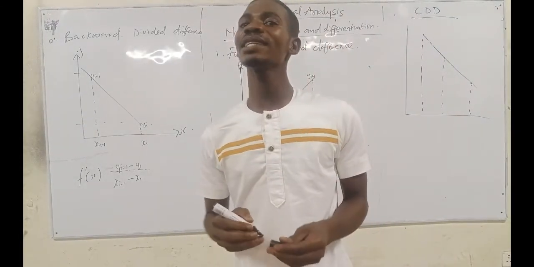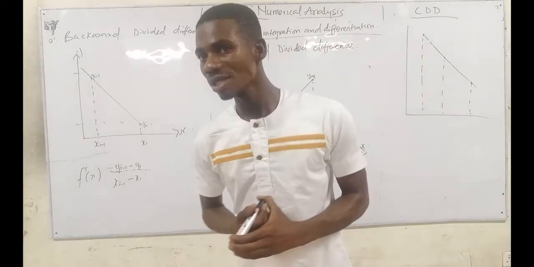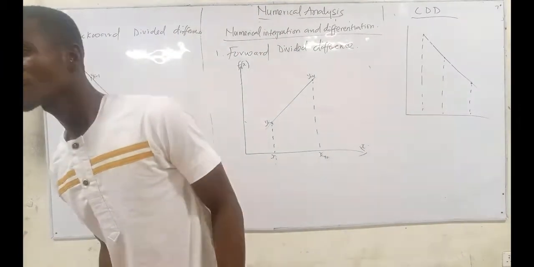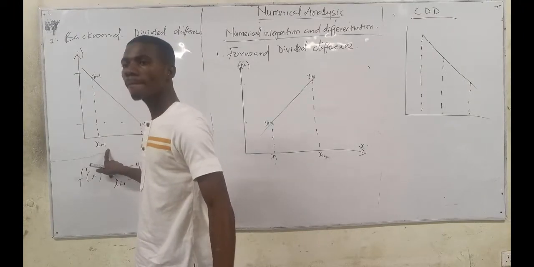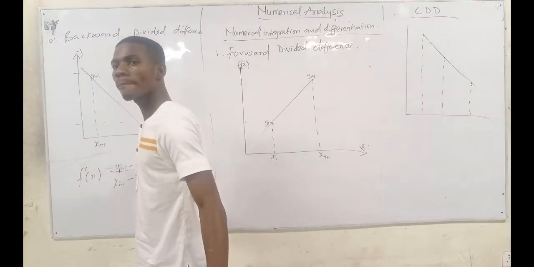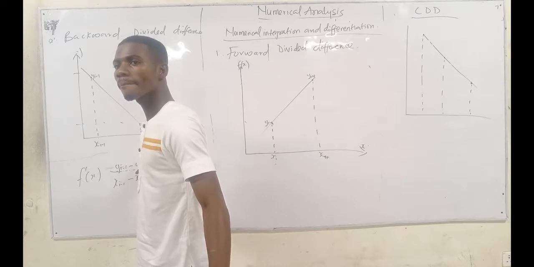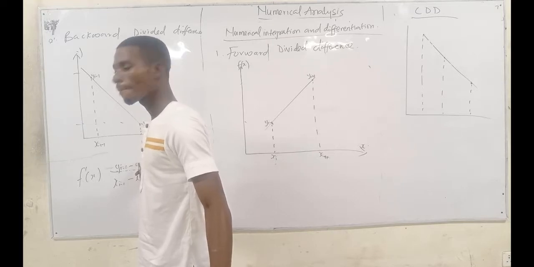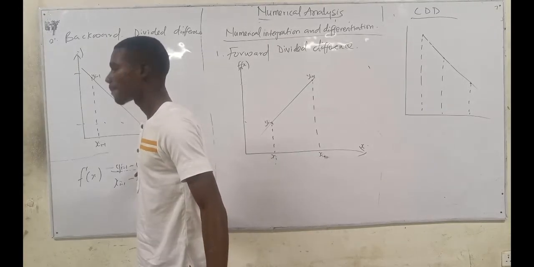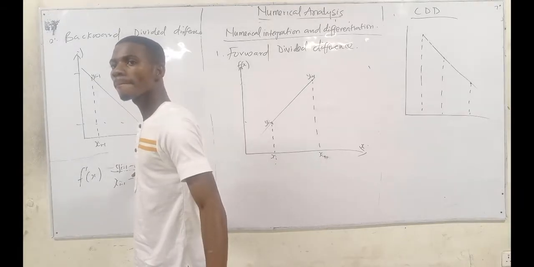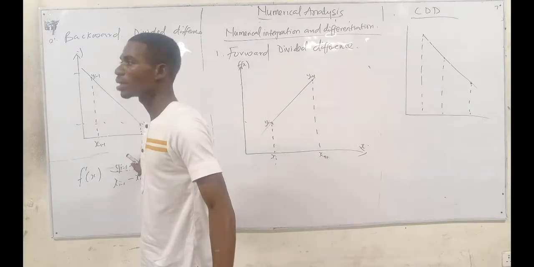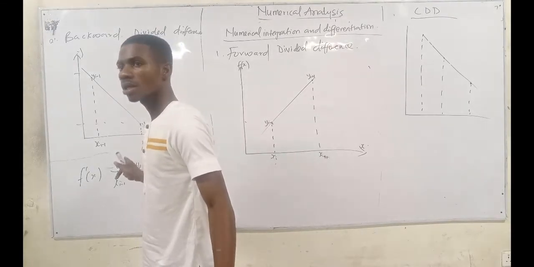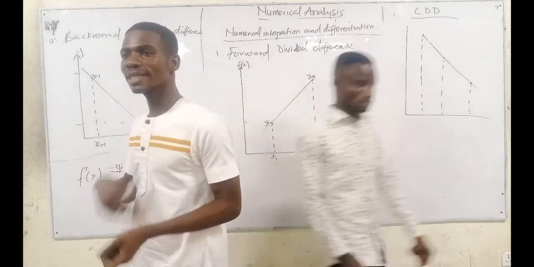That is central divided theory. Yes, please, this is backward. Our initial is xi minus 1. The final is the xi. This is xi and yi minus yi minus 1. So it's supposed to be what? Yes, please. I should change it. Let's put it.